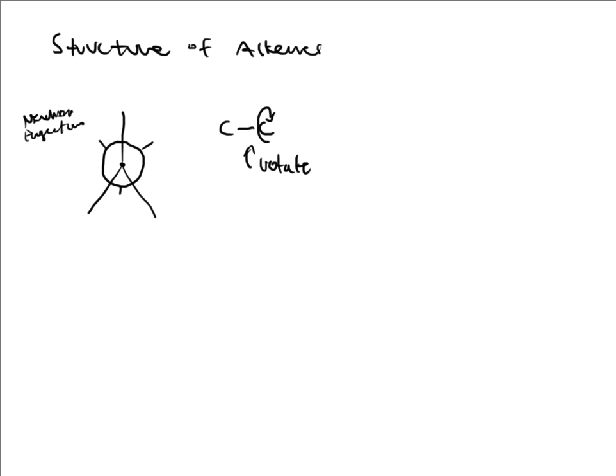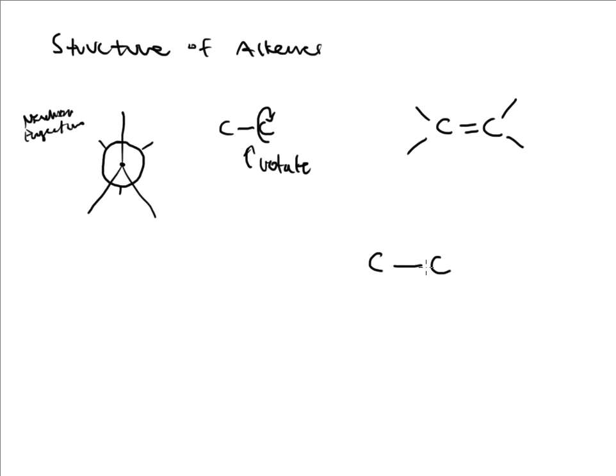Well, what about alkenes? Do alkenes do this? If we take a look at the structure of an alkene, it is a carbon double bonded to a carbon. Here we get two more groups, and there we get two more groups attached to that carbon, so it can have four. But I want to focus on that double bond and talk about it in a little bit more detail.